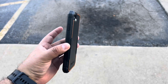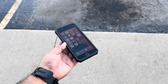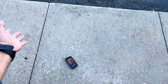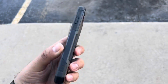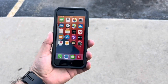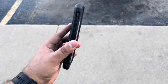So here we are, Poetic Neon case, and we're gonna give it a nice drop, facing the back, here on the concrete. So as you can see, nothing happened. The phone survived. Now we're gonna give it a side drop. So we're gonna kind of flick it. Most drops happen from your waist because you're usually walking out of the car, or dropping it from pulling it out of your pocket. So let's do a side drop now.